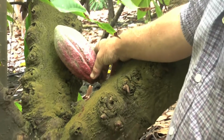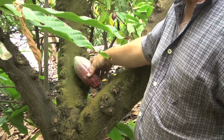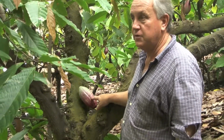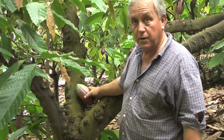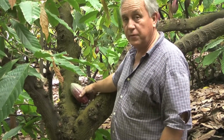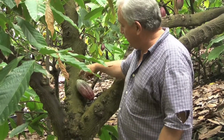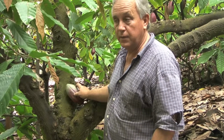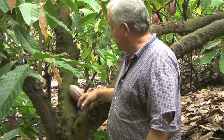It takes 75 days till the pods mature. With the Forastero you have the subspecies, so you get different shape pods, color pods, complexion pods, and size pods. The size of a Forastero pod can run from 6 inches up to 14 inches. And as the pods develop in that first 75 days size-wise, internally there starts to generate a fibrous membrane. It's called the cocoa placenta. And what emerges from that cocoa placenta are 30 to 40 cocoa beans, or cacao beans. And it takes 65 days for those beans to ripen. So at that juncture, the pod's been on the limb or the trunk of the tree 140 days.